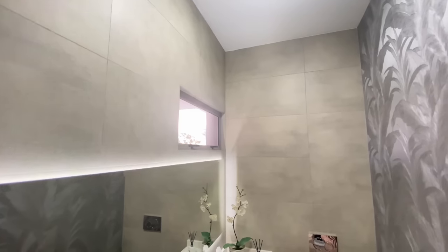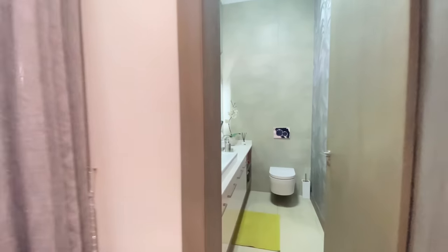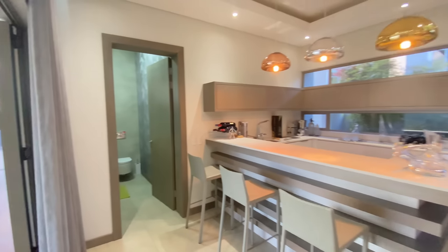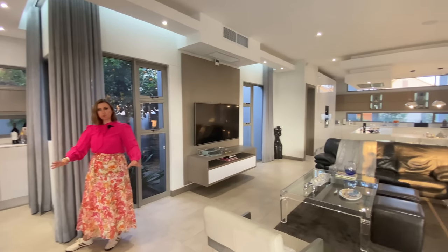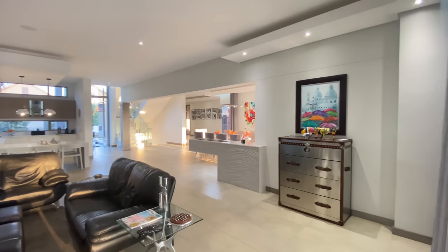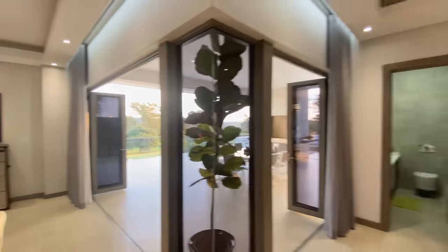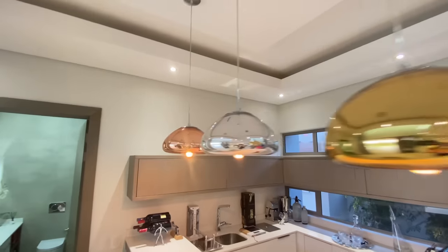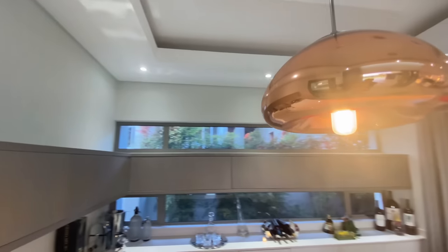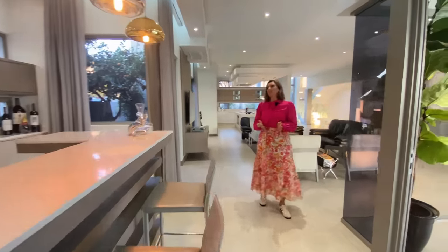Look at that wallpaper as well. You've got wallpaper on one side, a massive mirror, and windows leading out. In the bathrooms you have wallpaper as a feature but the rest is floor-to-ceiling tile — the same massive tiles we see on the floors running all the way up the wall. The light above the bar features copper, silver, and rose gold colors. Everything is ultra-modern but it softens up with splashes of color here and there. The bar is fitted with a bar fridge and an ice maker, so you really have everything you need — it's all about entertaining.